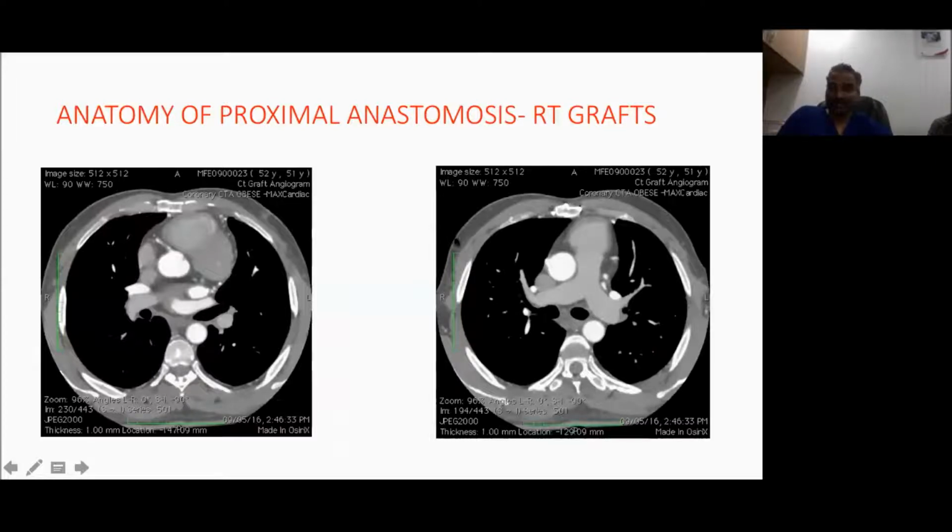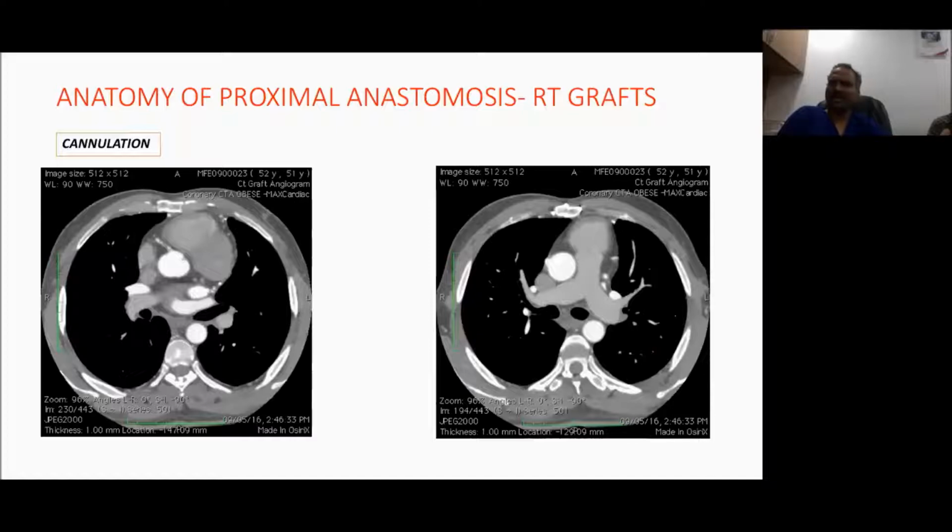And I'll come to transverse pictures of CT angiography, where you can identify the angle between the right coronary artery and the right venous graft. You can see in this aorta cross section, this is the right coronary artery, right? And the second picture is the right venous graft. The right coronary artery and right venous graft are almost located in the same area, maybe within 20 to 30 degrees of arc of the aorta. So that is the reason the visibility of the right graft is much easier, and cannulation of the right graft is much easier, because it is almost similar to your right coronary artery when it comes to location on the aorta.